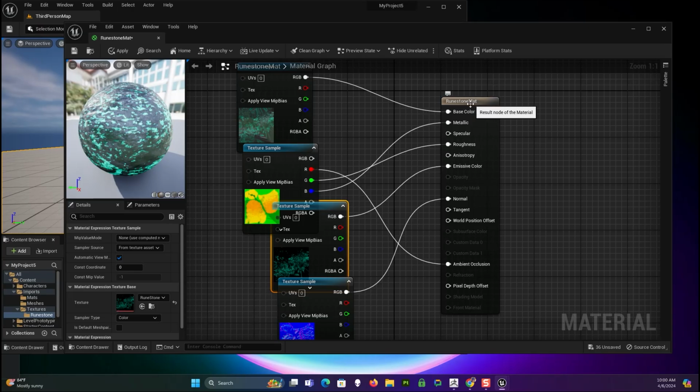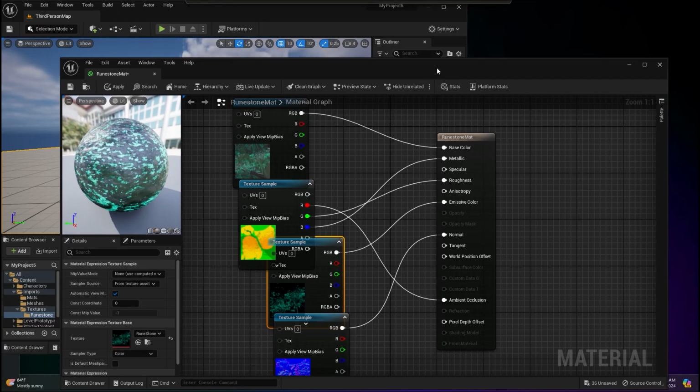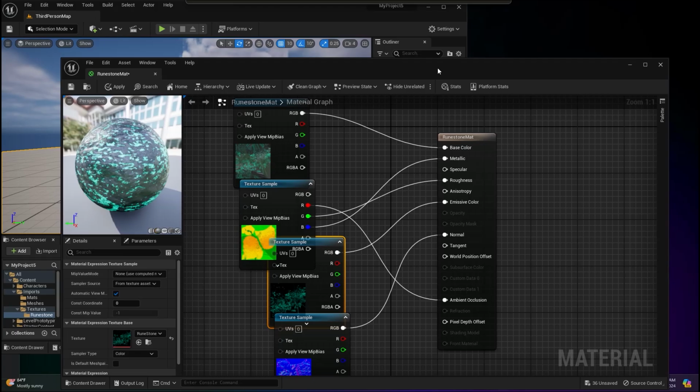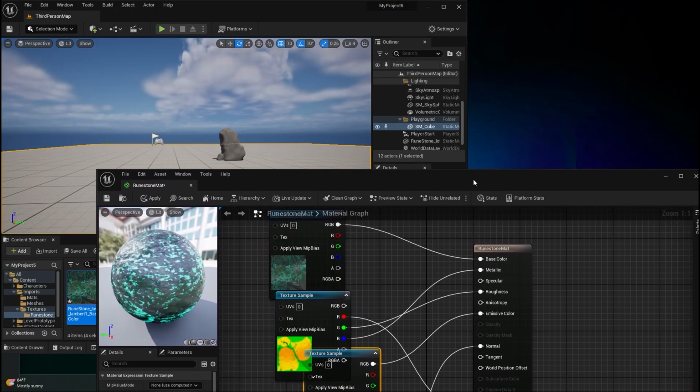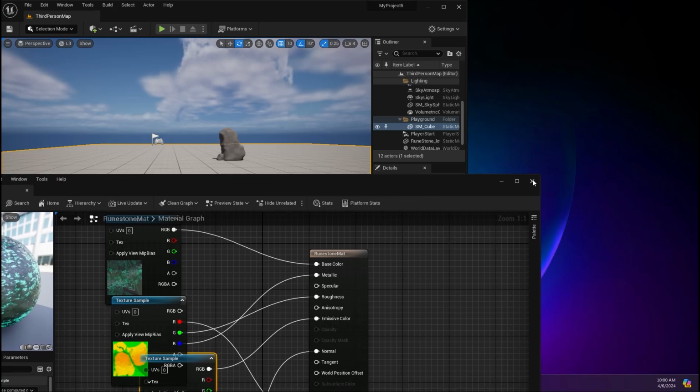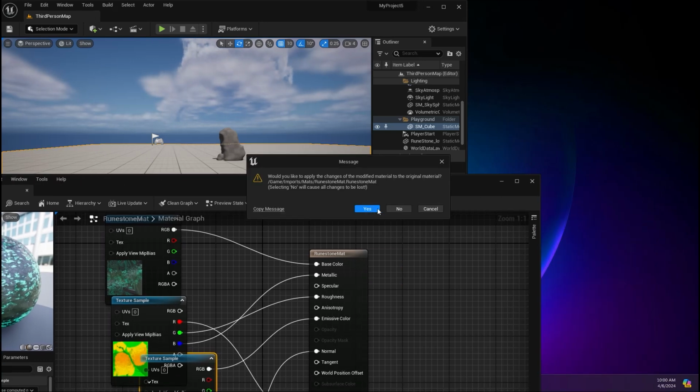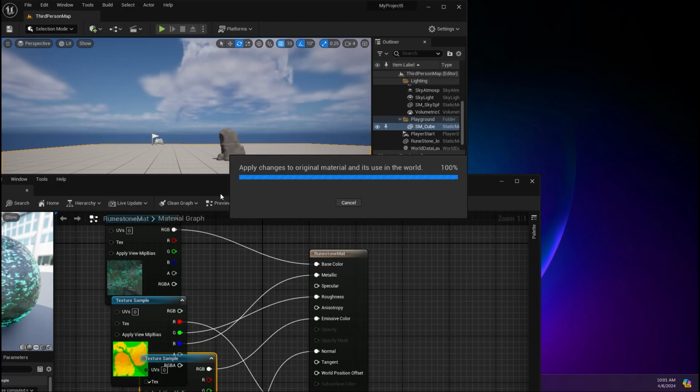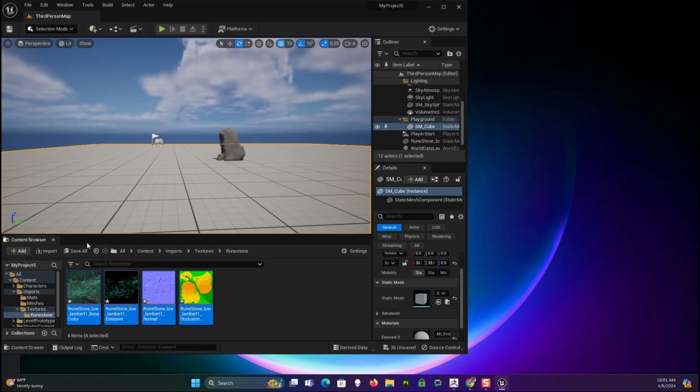So this is my material, my runestone material. And I can go in and adjust these. I can still tweak a lot of these things. What you'll find is that lighting and texturing and rendering all sort of work together, and you have to keep making changes. But anyway, now I have this material which I can still adjust. Oh yes, it's reminding me to save this. I'm going to apply it. And so it reminded me to save it.